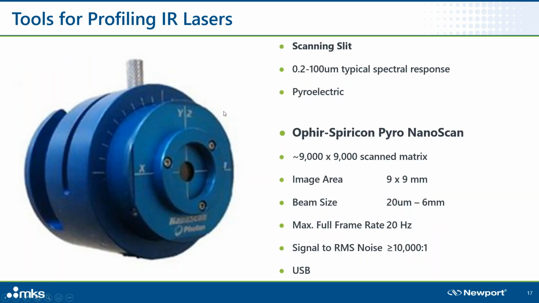Another tool that's available is based on a scanning slit. Here, microscopic slits mounted on a rotating drum attenuate much of the beam. So in many applications, additional attenuation is not required. In this case, a pyroelectric version of a scanning slit detector is required for the 2 to 30 micron spectral range. Scanning slit beam profilers are offered by a number of vendors, including DataRay, Thorlabs, Ophir, and Duma, but I believe only the Ophir product is available with pyroelectric sensors that can measure this spectrum.